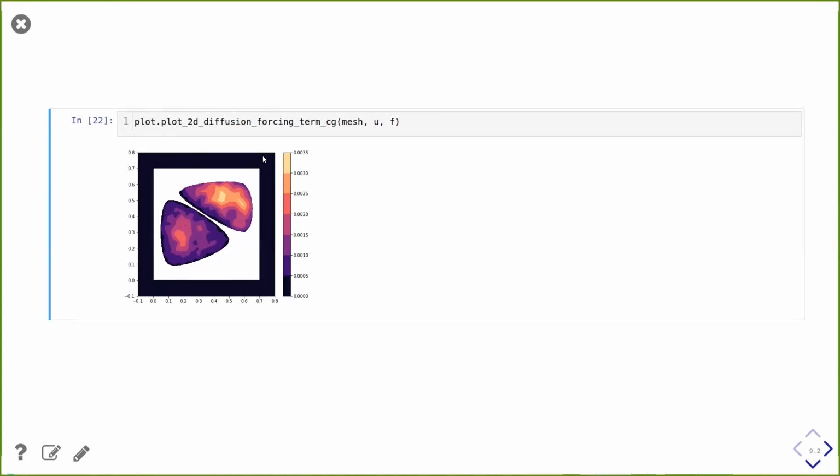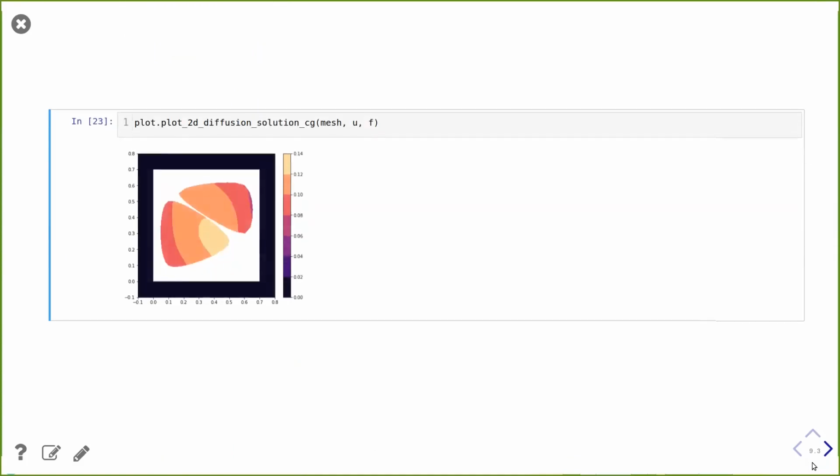We have the black part, which is the Dirichlet boundary, where G is 0, and F in U is 0, and the forcing term on the interior lives somewhere on those disconnected subparts. And this is the solution. Because there is some interaction with the Dirichlet boundary, the system is non-singular, and we can solve that. So that is the fractional solution for the fractional type kernel with s equals 0.5 on a continuous Galerkin ansatz space.